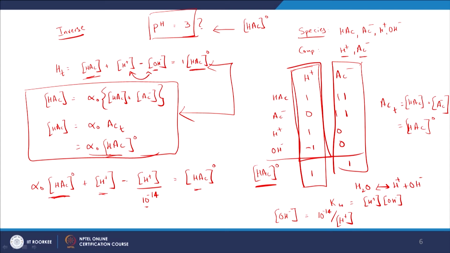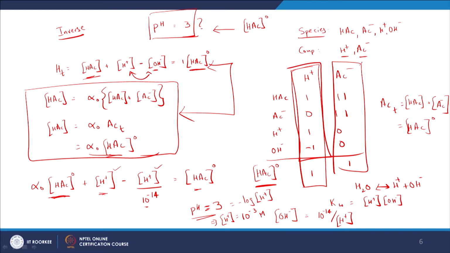So obviously here we have the information with respect to H plus, and why is that? Because I am trying to get to the case where the pH is going to be equal to 3. What does that mean? It means the activity, or in this case H plus, is going to be equal to what? pH is equal to minus log concentration of H plus. So H plus is going to be equal to 10 power minus 3 molar units. I am going to approximate with molar units now.